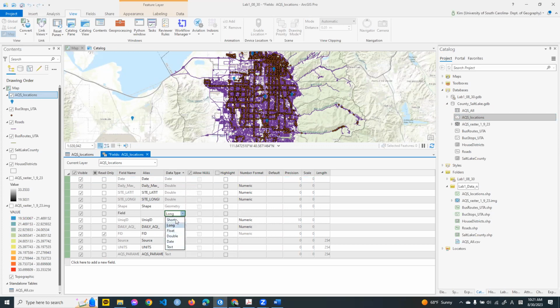Those four formats: short and long save integer data, numeric values, and float and double save real numbers, with the digits. You can find the difference between those four within Google, so I'm not going to go over those things. It's really easy, so you can just type it and find a good answer.